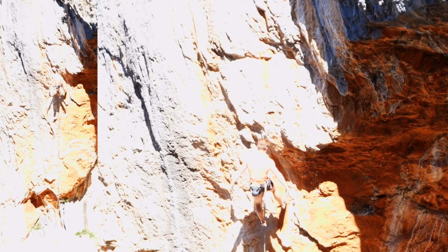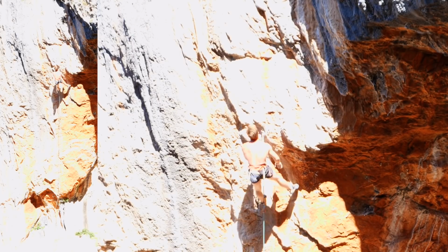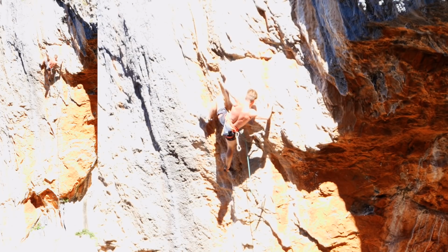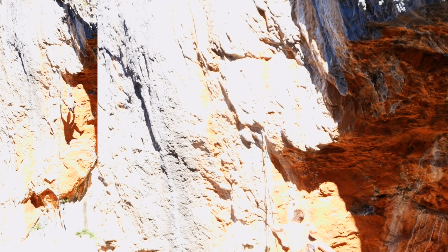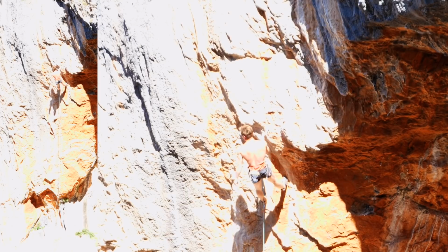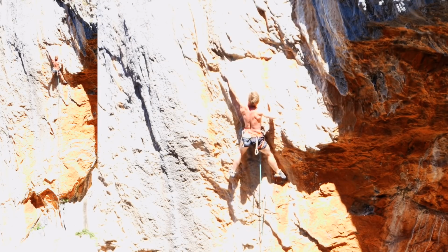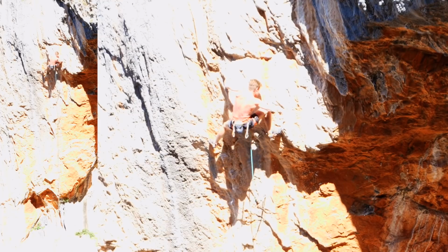which I would have loved to show you in more detail, but now you unfortunately can't really see it because of the crappy lighting, that make the way to the anchor. And yeah, it's really tough to stick to it here. So we've got a power endurance route essentially here with a bouldery finish. Again, if I would have to grade the start separately, I would say it's about 8A.